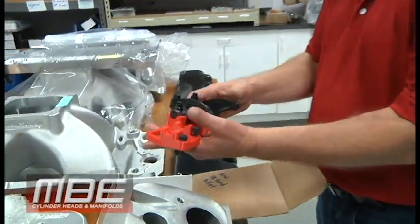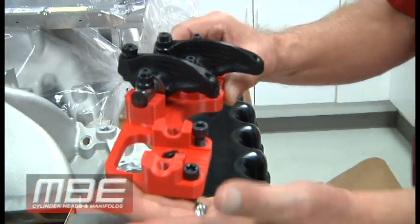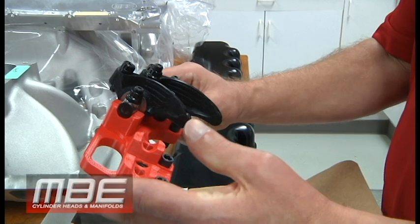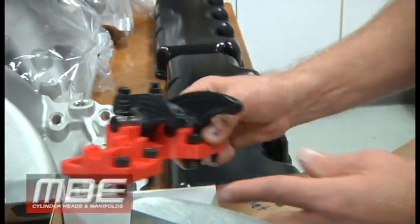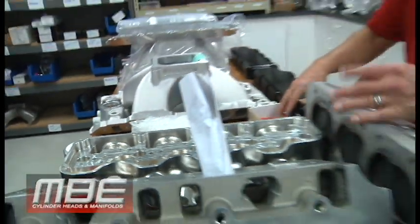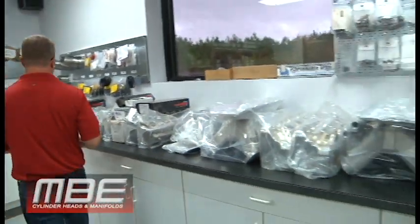We've got our billet valve covers right here for our billet cylinder heads — the small block Ford and Chevy. That's a dovetail O-ring so it doesn't come out. The cutter goes in and cuts so the O-ring can't come out because it's smaller on the top end — dovetail all the way. When you put the valve cover on, you don't have to worry about it coming out, and you don't want it coming out and having somebody not see it and crash the race car. This is for our new small block Ford billet head. Jessel just finished the rocker system for this — they send us a rapid prototype, we drop it all in CAD, and we send them CAD too so we can coordinate the push rod location. This will have approximately 28 fasteners holding the bar on — a boatload of fasteners to make sure it's rigid. These are set here for updates — probably springs and things like that for the customer. A lot of engine builders are waiting on parts, so be nice to your engine builders — they want this stuff out of their shops as much as you do.